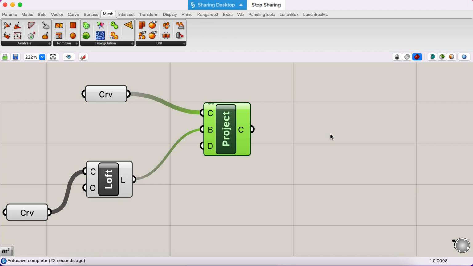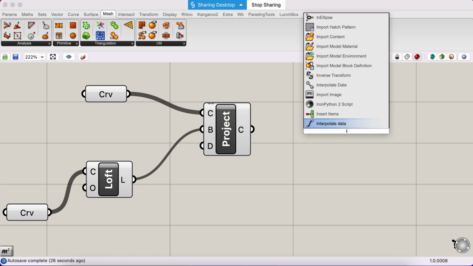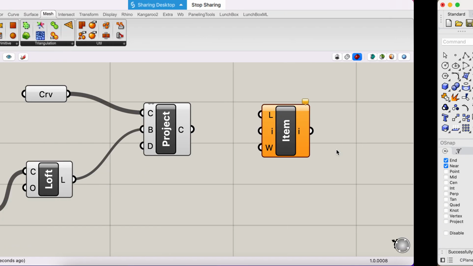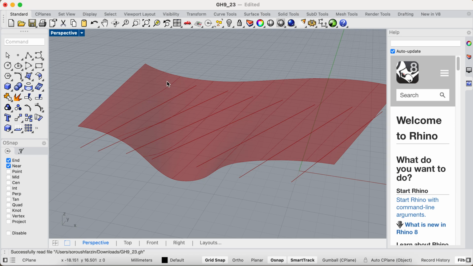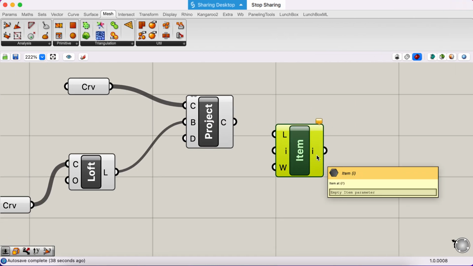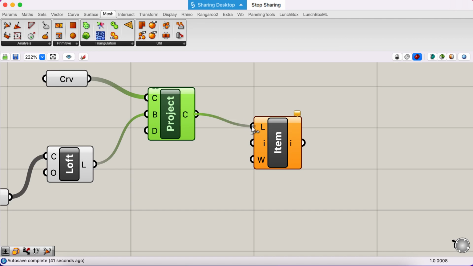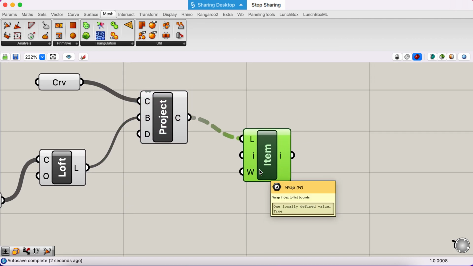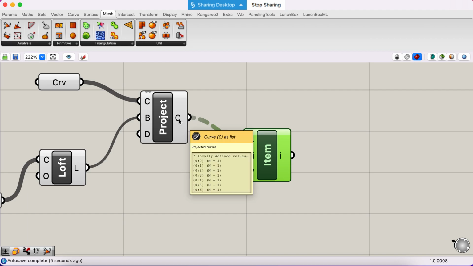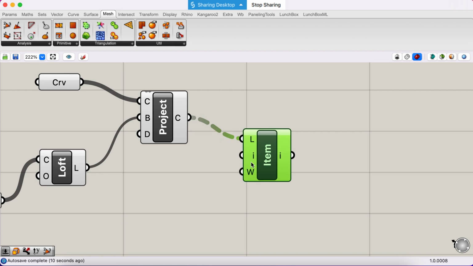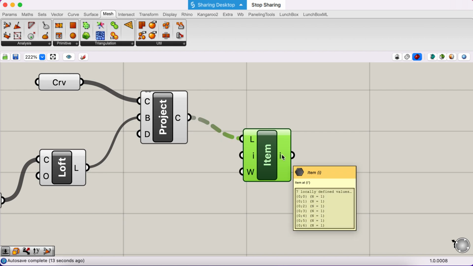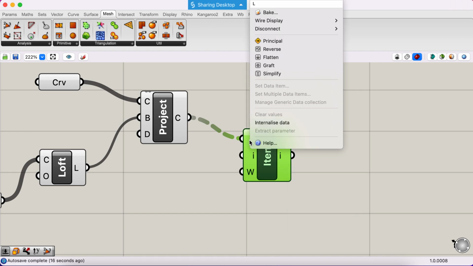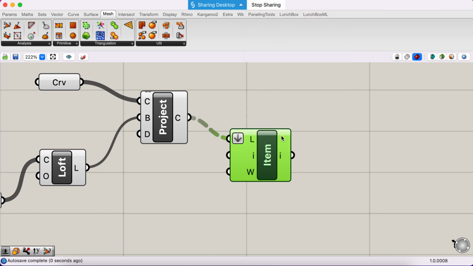Now, the second thing that I'm looking for is getting only one of those items that is on the list. I'm looking for the first line that is projected here. So I'm going to use the List Item component, and use this series of curves that I have, getting only one item from it. The problem here is that it's graphed data. So when I say get the item, what I get out of it is just one item on each of those branches. So I first need to flatten this, so it's all one list, and then at the end I get only one of those items from it.